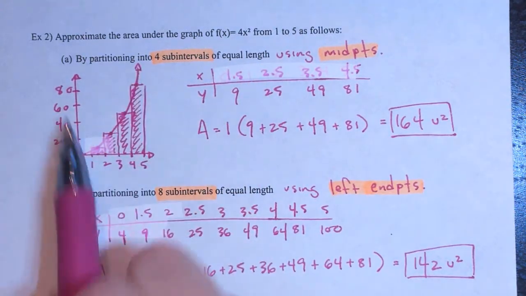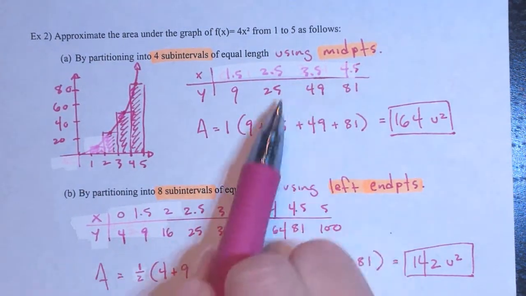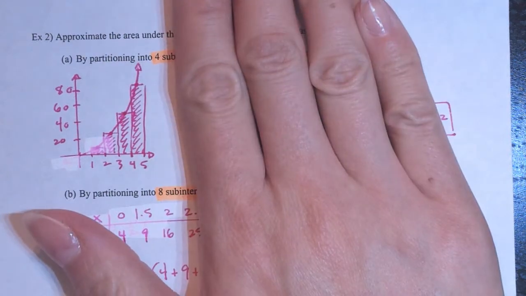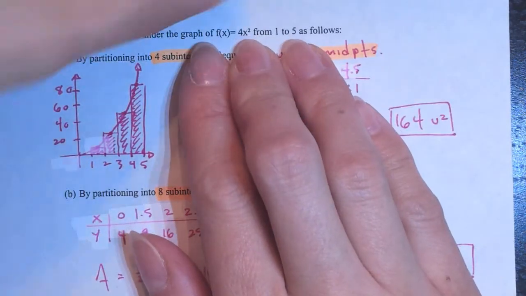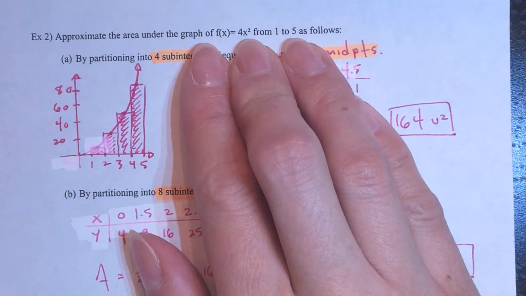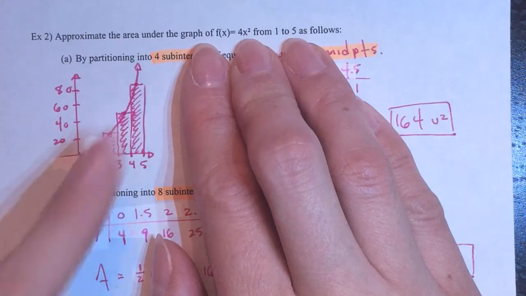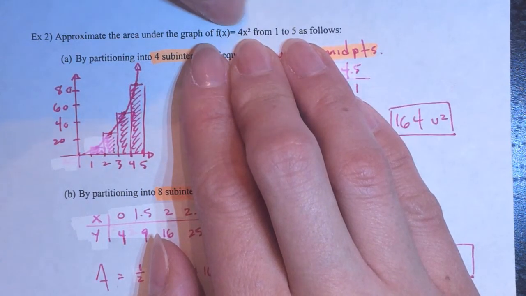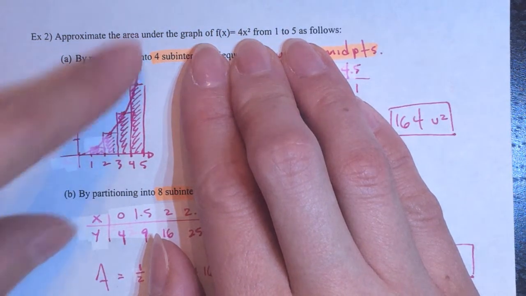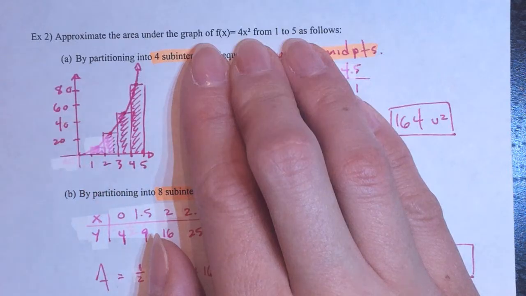When you draw the picture, you don't need this to draw the picture. I would never use that to draw the picture. Instead, I would just draw 4x squared. I would plug in a 1, what do you get? Plug in a 2, what do you get? Plug in a 5, what do you get? I would draw it just using this. I can do the t-chart in my head and draw it from there.